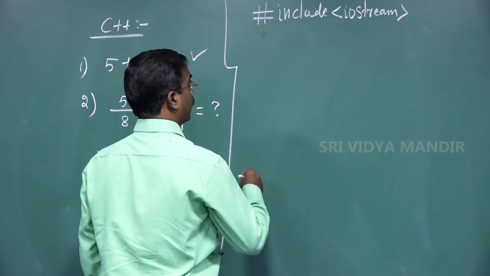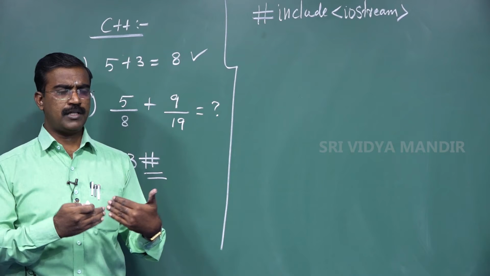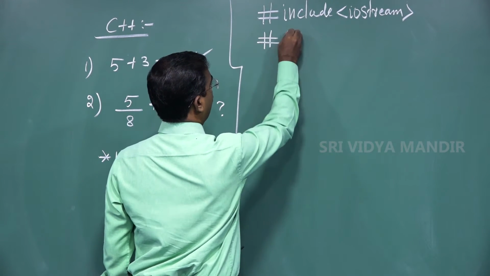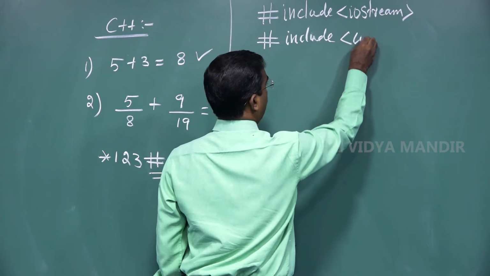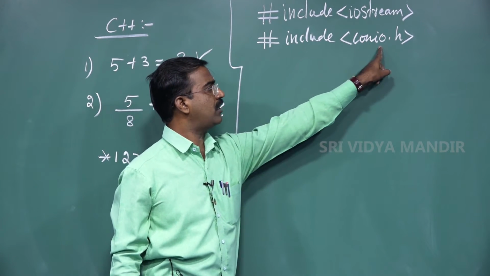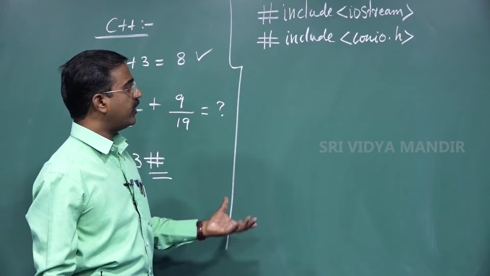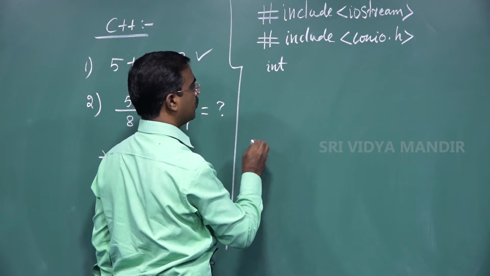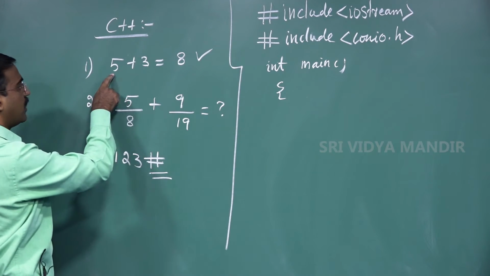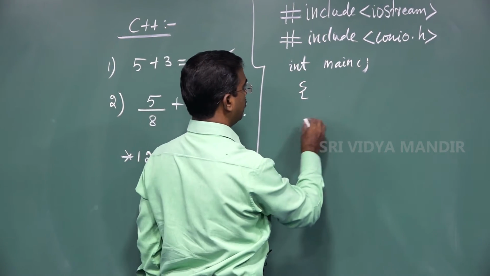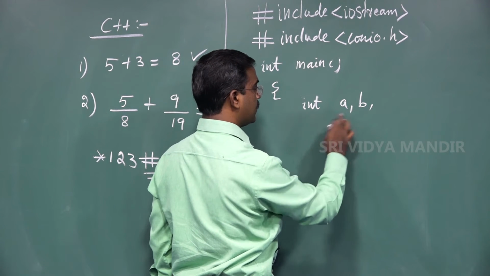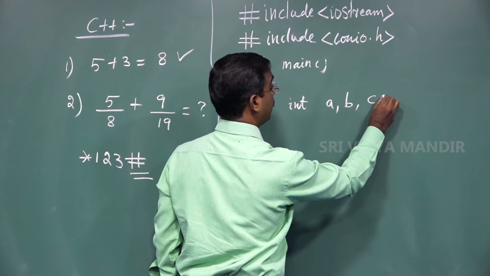If you want to write on a programming screen, you need to clear it neatly. For that we introduce another header file, conio.h, console input and output. This is the second header file. And then every program starts with int main function. Then addition of two numbers means one number and another number, so we apply variables. Here integer a comma b. These two sums will be added somewhere, that's called c. It should be terminated by a semicolon.